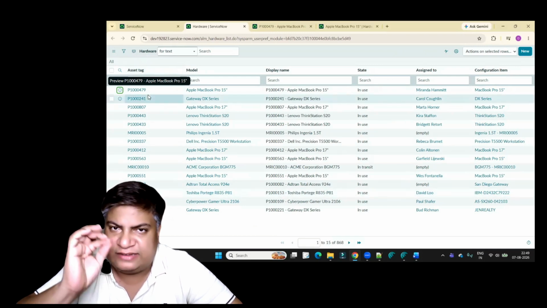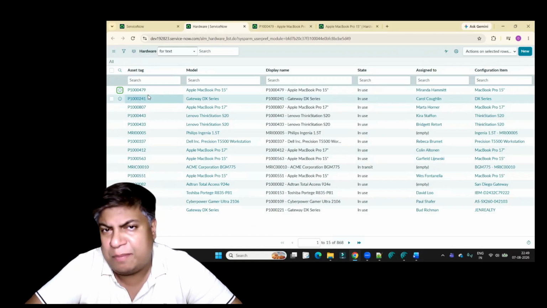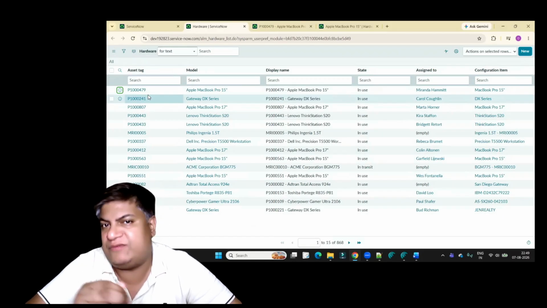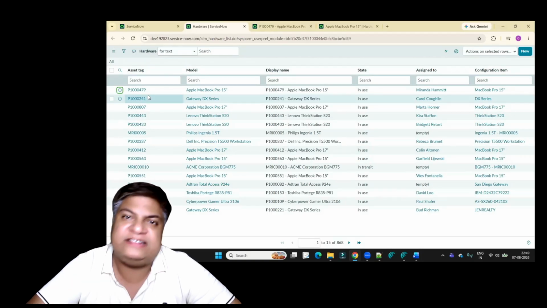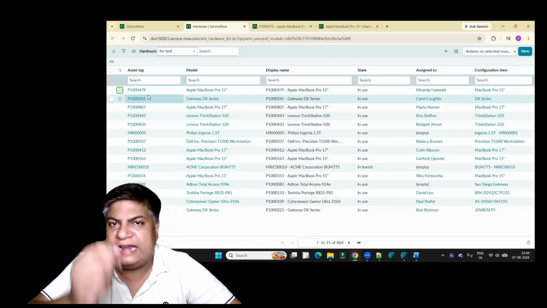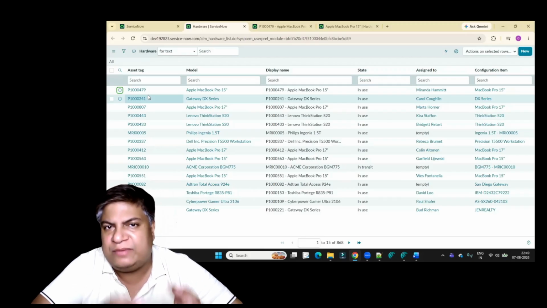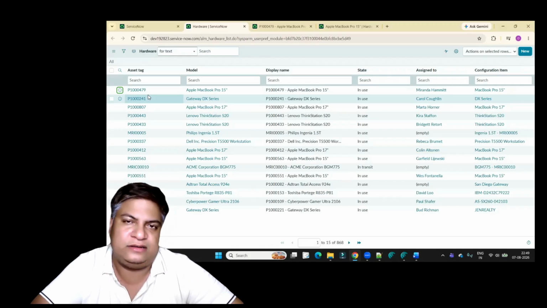All these have certain ownership information, operational information, and some other information, but the information which is fixed is stored in a model. So a model is created, and against that model you create n number of assets, and you just have to attach that model to that particular asset.